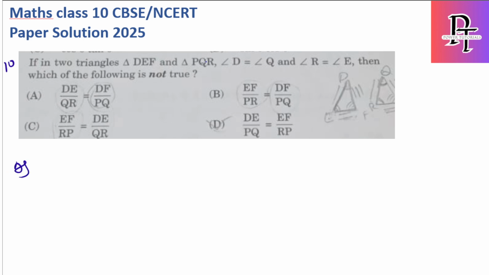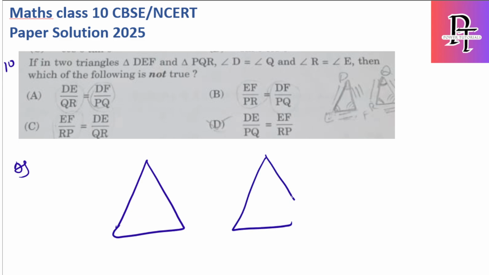We have two triangles DEF and PQR. For this type of triangle question, I prefer to write in the same way so that I can draw the ratios easily. So first I will write DEF. Now let's see, D should be Q, so this will be Q. R should be E, so this is R. So that should be P. So now I can easily find the similarity. Always remember, with respect to equal angles, follow the same order.